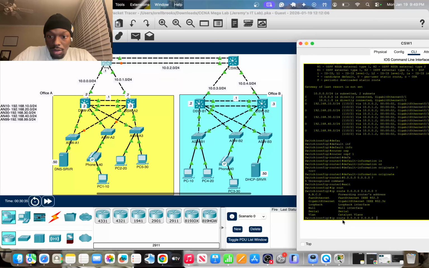Out of, forwarding router's address. That's not the next hop, the forwarding router's address. We're gonna do this right here.